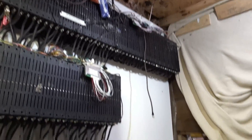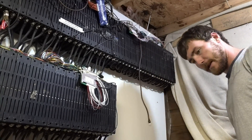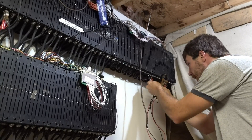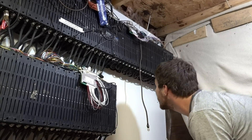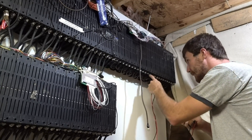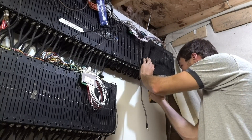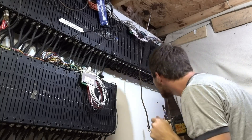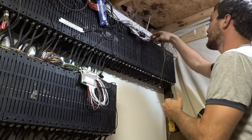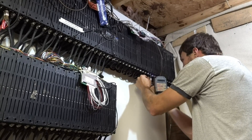Now the only thing left for the BMS side of things is to hook up the negative. Let me put my multimeter out again. That side's negative, this side's positive — I'm going to go ahead and see what it says. Correct. Negative. So we've got extra wire here. I'm wondering if we can put it in there — I don't really want to cut it just in case I remove this again later. There we go.